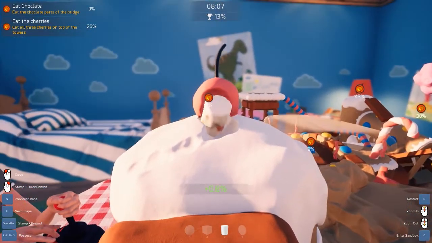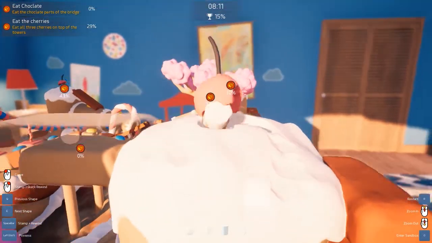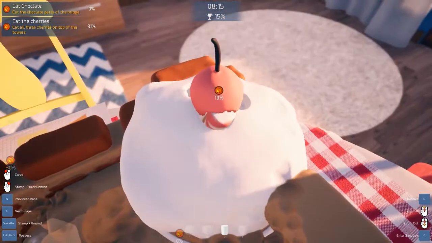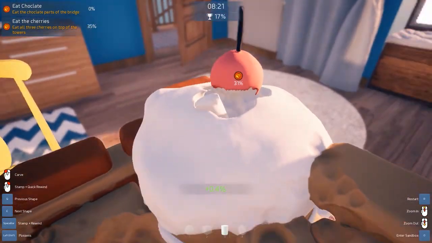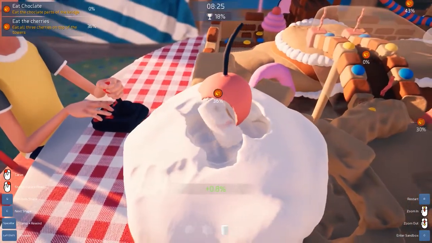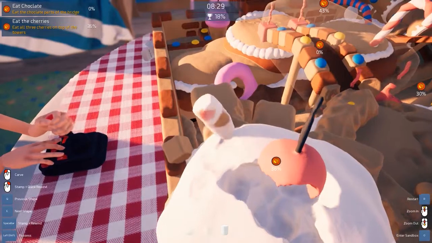I don't know what this is. The thing with the cherry. Probably ice cream. Is that ice cream? What is this? It's clay. It is clay books. Claybook. I keep saying books every time. Well, not every time, but I always think books. I don't know why.